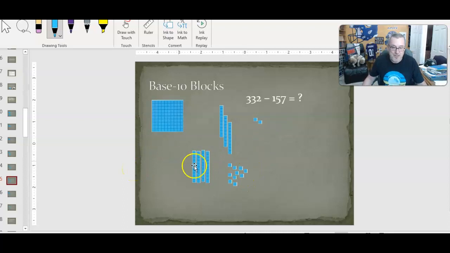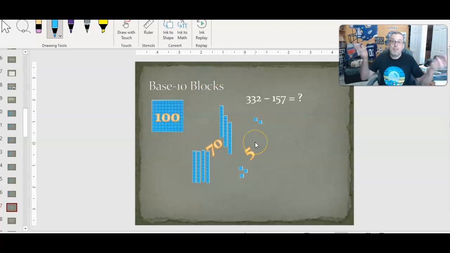And so I'm going to take away, it doesn't matter which 7, I could take 2 from here and 5 from here, I could take all 7 from here, do it however you want, it doesn't matter. I think I took 7 from down here, yep, I did. So I took away those 7, and then what's left? And what's left is 175. All right, so with the hands-on manipulatives, students are able to reason through this. I hope you can see it, especially if they've had experiences with base 10 blocks and place value.